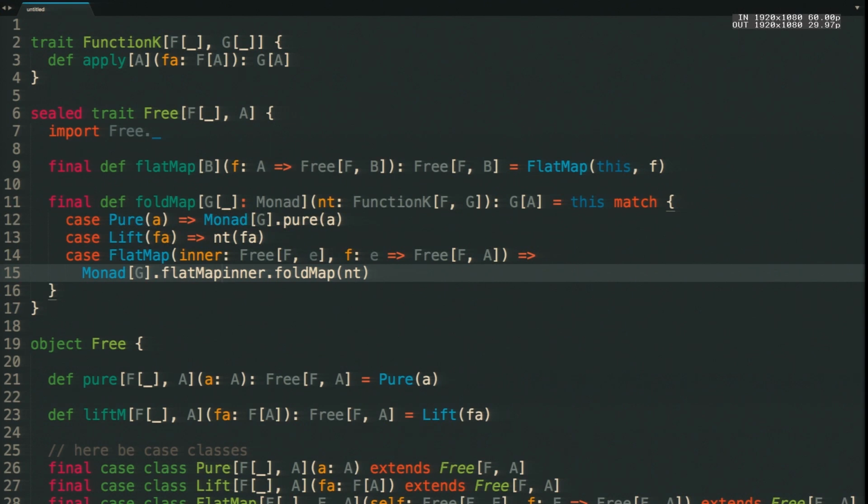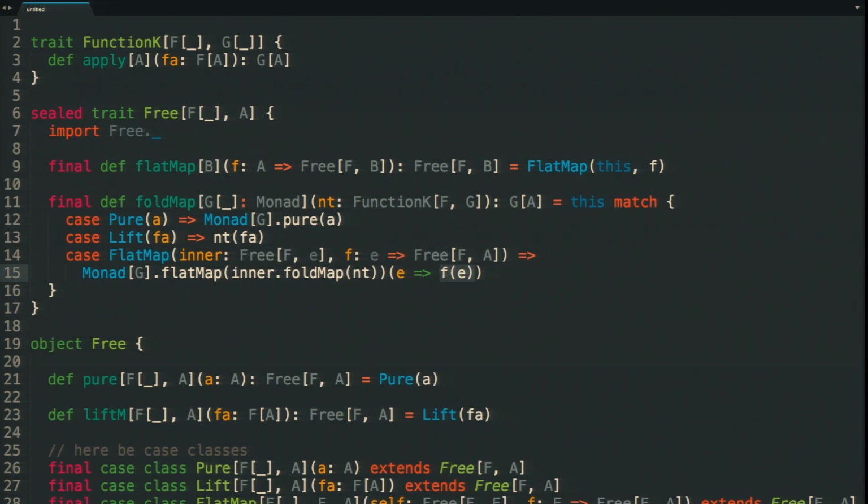All right, flat map this, okay? And this is going to give us an e. So we've got this lambda now that will take an e from the flat mapping on g using monad g. Now we've got an e. What can we do with it? Well, we can call f. That's literally the only thing we can do with e, because there's only one operation on it. So we've now passed this into our function. We're making some forward progress here, because we've now used at least both of our parameters.